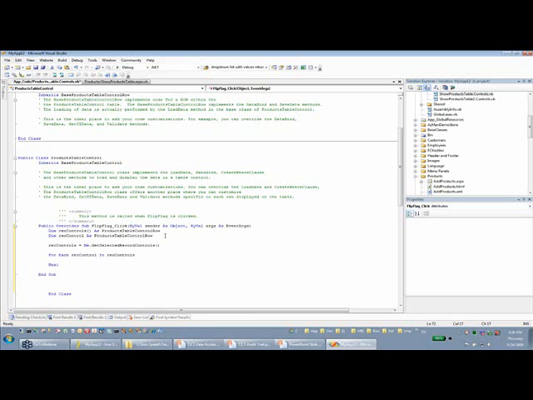Before I do that, let me put a try catch around here, so that just in case there is an error, we will have that here. So I'm going to move this content here. Now I have gotten all of these controls. What I want to do for each one of these controls is simply get the ID of that control so that I can use that ID to read the record from the database.